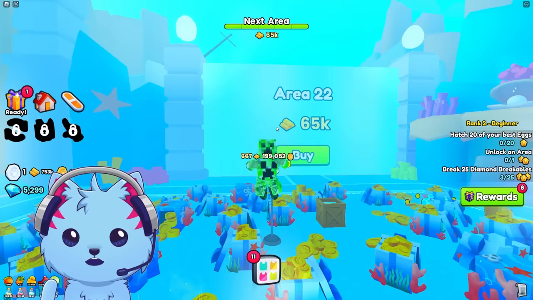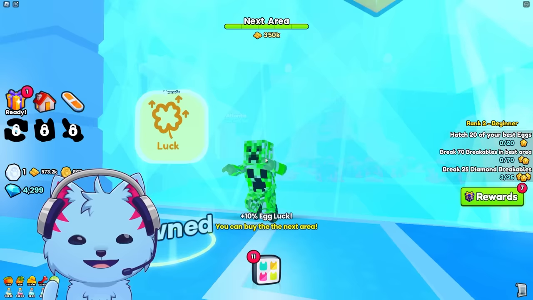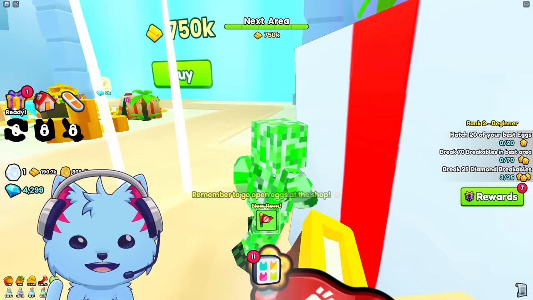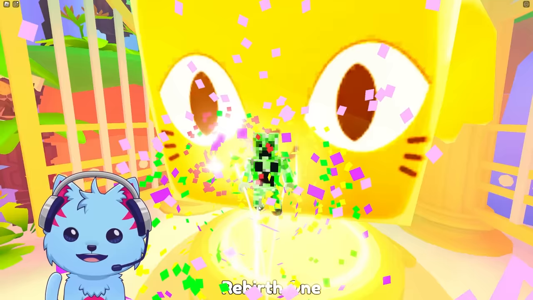Okay, guys, so I did a little bit of a speed run so we can get to Area 25 very quickly, because that's the next important place we got to get to. There's no point of going through all those zones. We just got to get to 25 as fast as possible. So let's go here, free item, and Area 25. And then this is what we do. Once you get here, immediately rebirth. Most important thing.